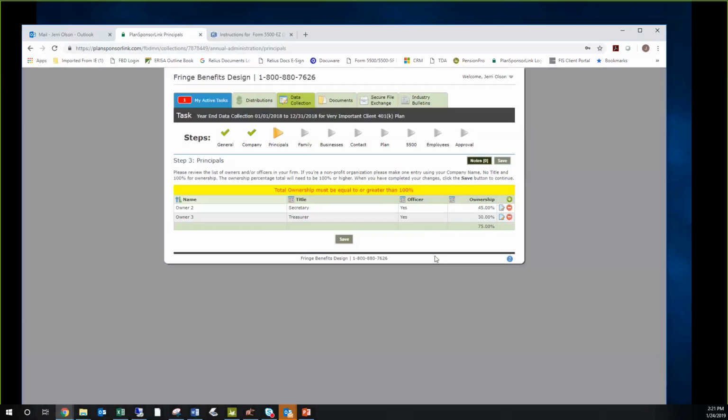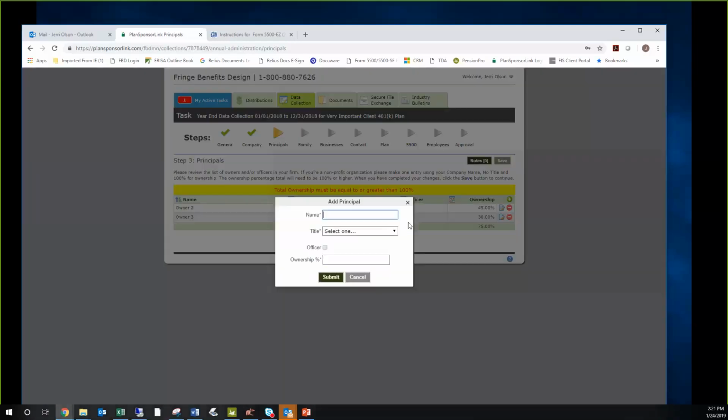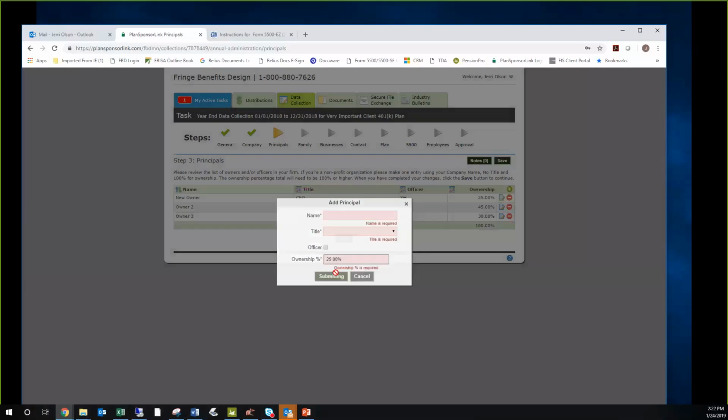Now, as soon as we delete the individual, all of a sudden we have less than 75%. You're going to get an error message then that says the ownership has to be greater than or equal to 100%. So we would need to add a new individual. So we'll call him new owner and say that he's the CEO, officer, and he has 25% ownership.